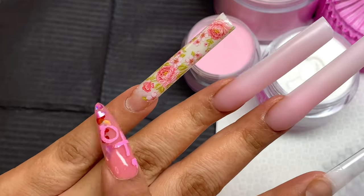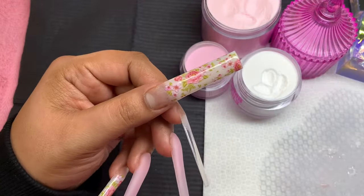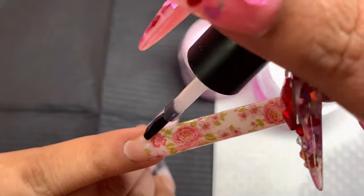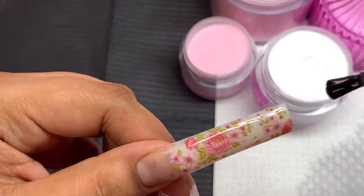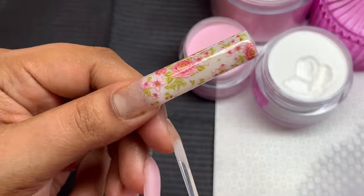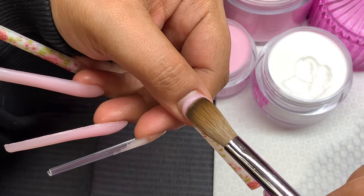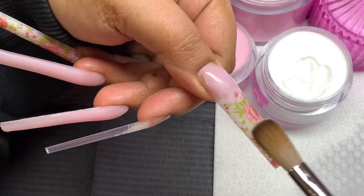So now I'm going to place the little foil, and then I'm going to do the exact same thing on the thumb. And I'm going to apply just a thin coat of matte top coat, because we are going to be working with an ombre on top of that, so it's just easier for me to work with this other than a shiny top coat. You can also use a shiny top coat if that's what you like, but you want to protect the foil because the monomer does ruin it as soon as your brush touches it. So make sure you protect it with a top coat, a base coat, whatever you have around. Just apply a layer of that, and then you're able to work with your ombre as soon as it comes out of the lamp.